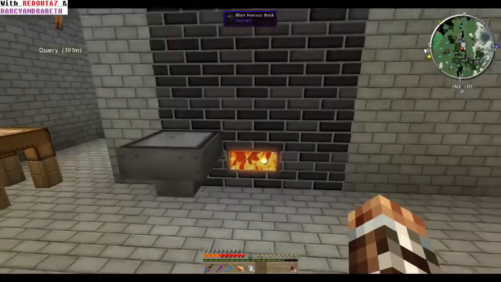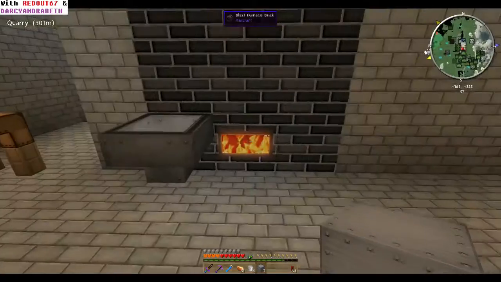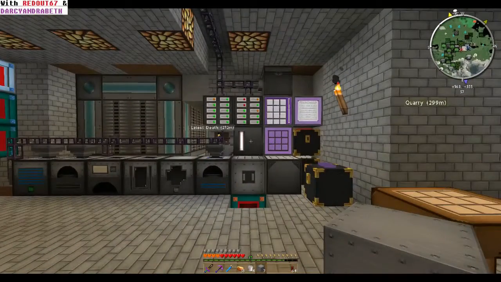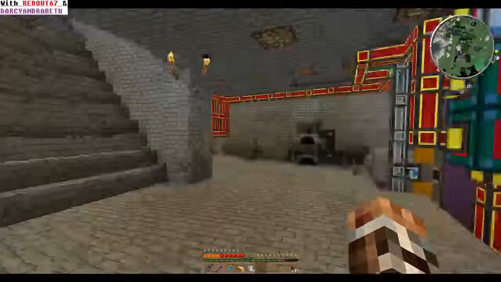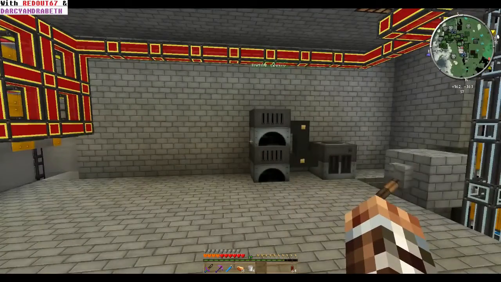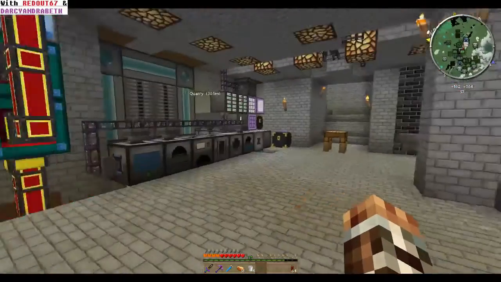So let's go ahead and take a look at our blast furnace. As you can see, we've gone through quite a bit of our steel. And I added this hopper, filled it with fuel. Apparently it's empty. And I think I'm going to let it go for right now. So the next thing I want to do is, let's go ahead and get ourselves IC2 power for when we need it.